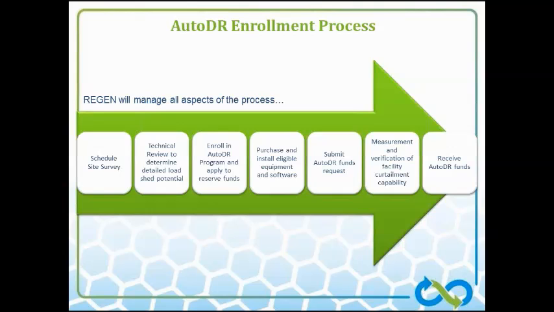For each one of these boxes, there's 2 to 3 forms, and those forms consist of multiple pages. So whether it would be REGEN you're working with, or a load aggregator, or another type of controls company that would be best fit for your business, you want someone who's going to manage this process for you. For example, at REGEN we have a team of really 6-7 people that are involved with this process daily. So there's huge value in using a company that already has that experience and can navigate that process for you.